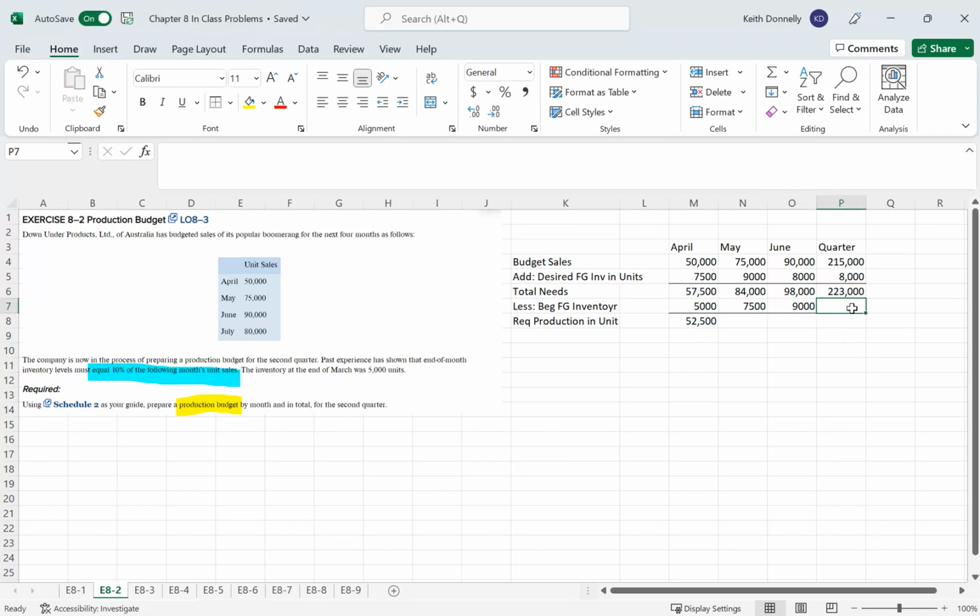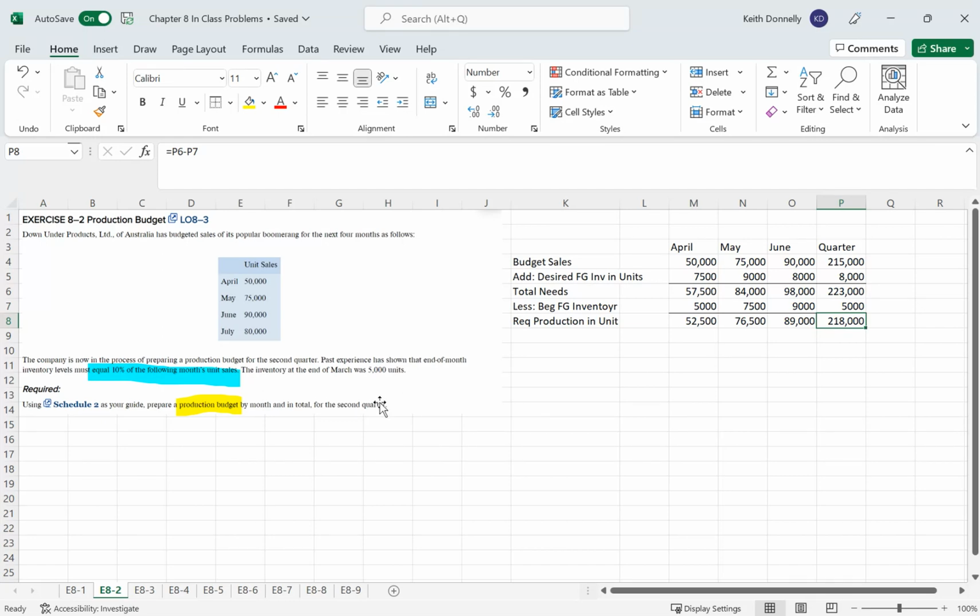In this one here, this is at the beginning of the quarter. So the quarter, our beginning inventory at the corner was 5,000, so that makes sense over there. And we can just carry down the math on it. 76,500, 89,000, and 218. So not that difficult there. You kind of have to think about it a little bit based off the facts.